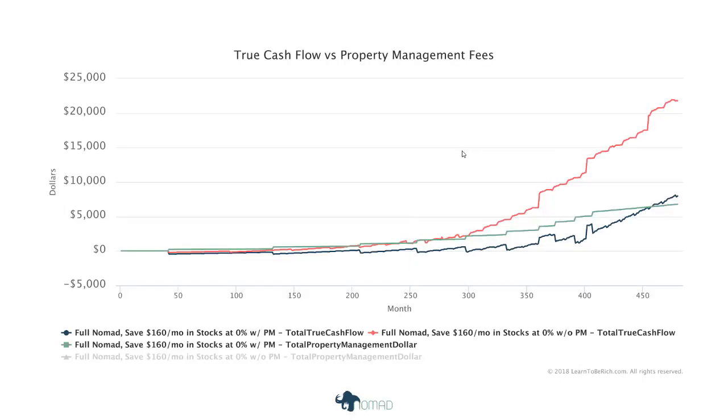Okay. All right, so here's that chart where we show you the fees you're paying the property manager versus the cash flow you're getting on the property. It takes you a while to break away from that right here. With the other property manager one, it takes a really long time. Basically, it doesn't happen until you're almost done, in almost year 40.